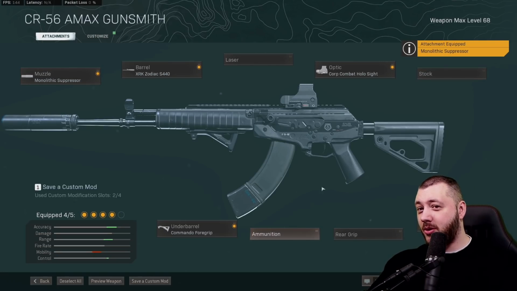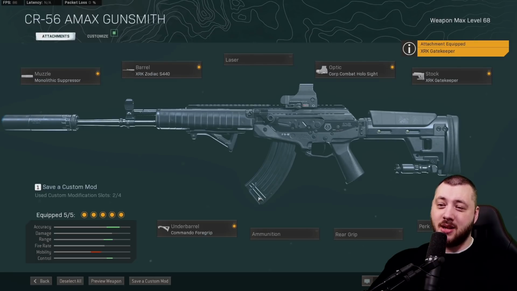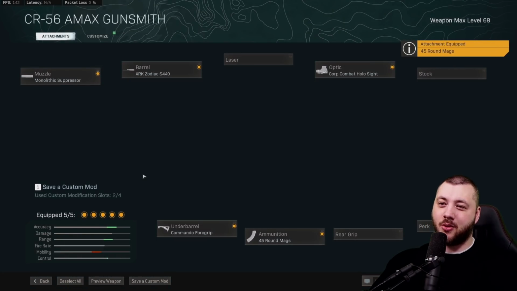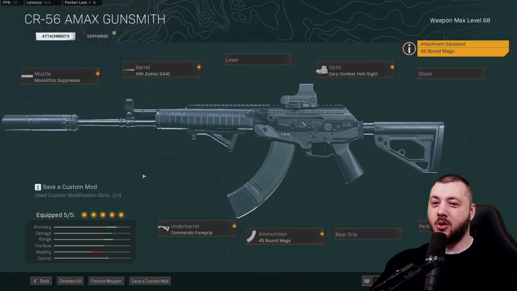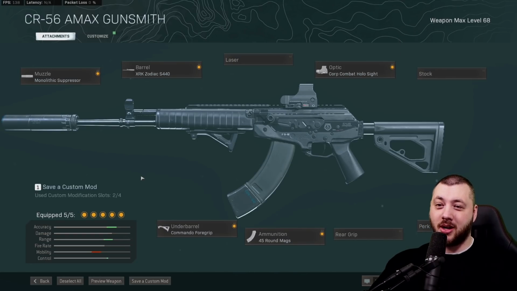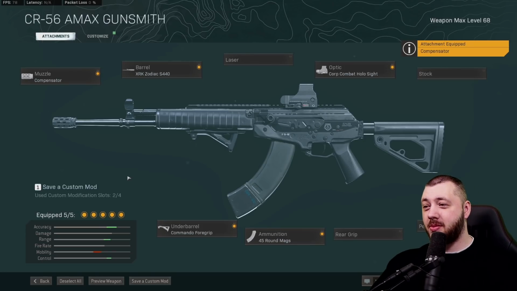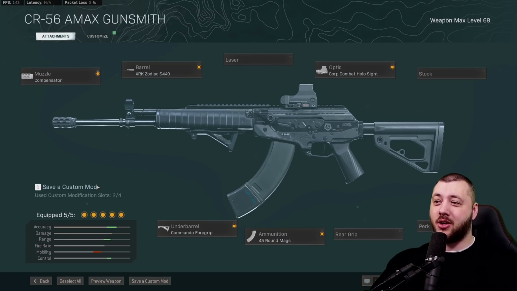I usually put the 45 round mag off for the gatekeeper stock. If I'm using it as a blue dot gun, I'm kind of okay with using the 45 round mag because I plan sometimes to go inside a building and fight multiple targets at the same time. That's where the 45 round mag might be of an advantage. And also, if you have problems with the recoil on the gun, definitely give the compensator a try and tell me how that feels for you.